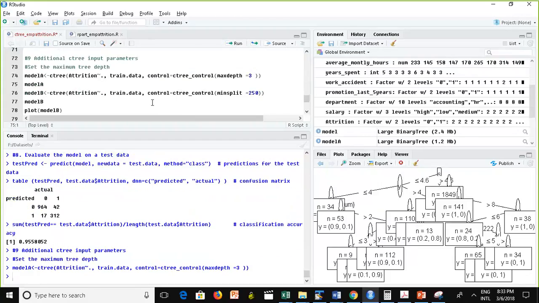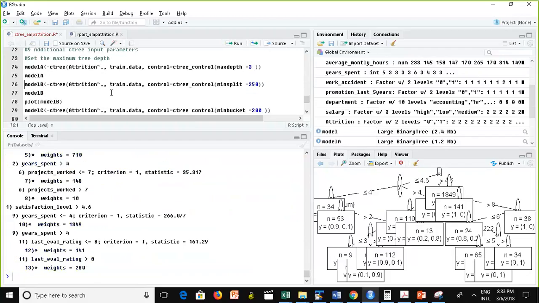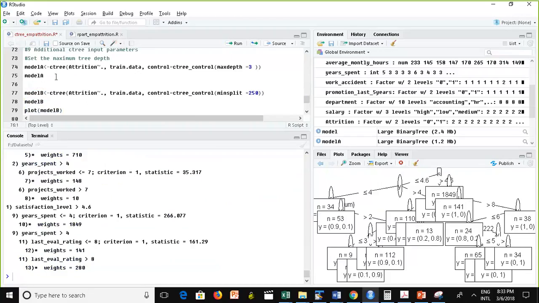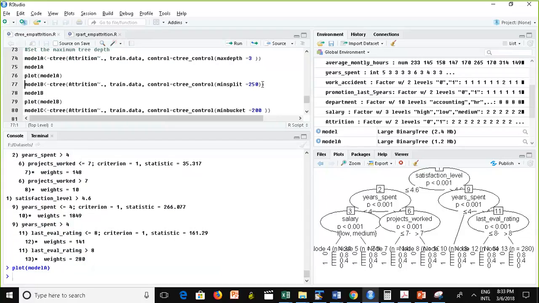Here it is. And now I'm going to take a look at model A. This is my model A. But it's better to actually do the plot, right? So I'm going to do Control C, and I'm going to do Control V. I want you guys to see what the plot looks like. And also, as an ungraded exercise, you can go ahead and explore the classification accuracy for this and see the impact of these parameters, right? So let's go ahead and plot this, and I'll show you what it's going to look like.